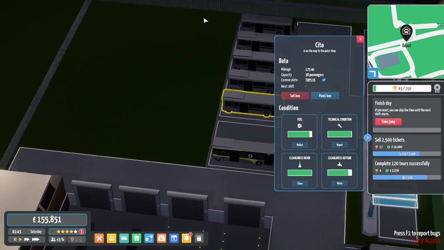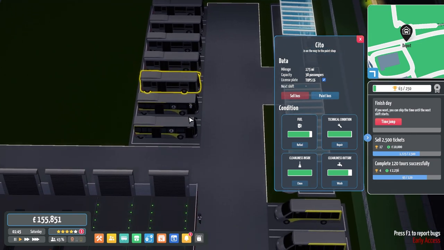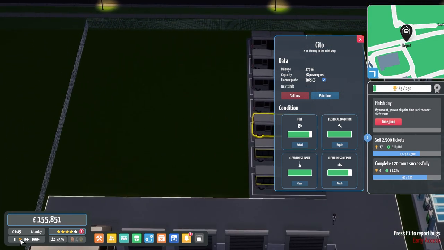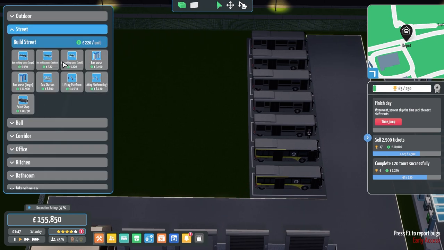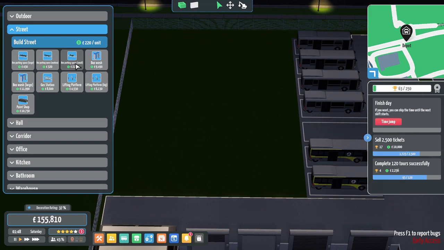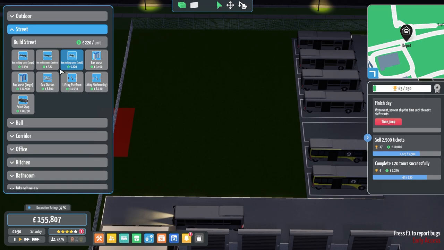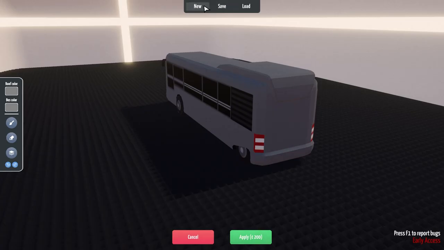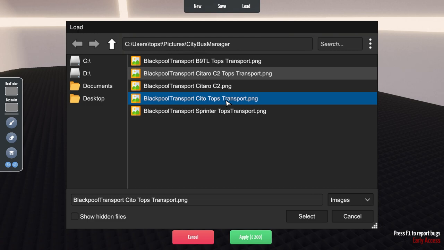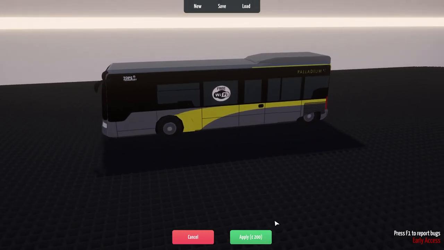You know what? We could just purchase a load more because I don't really want... Yes. Because it won't fit any more here, so build street. If we go small, where's the next street? So we'd have to be here and it will actually fit a small there. So import, select, and apply.